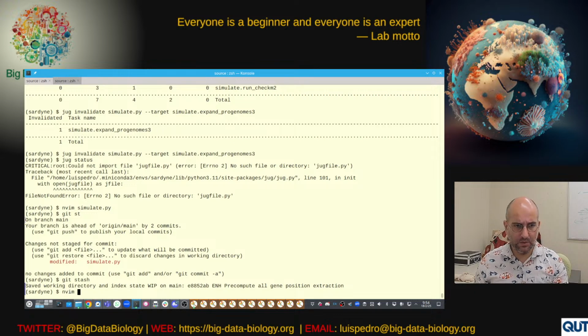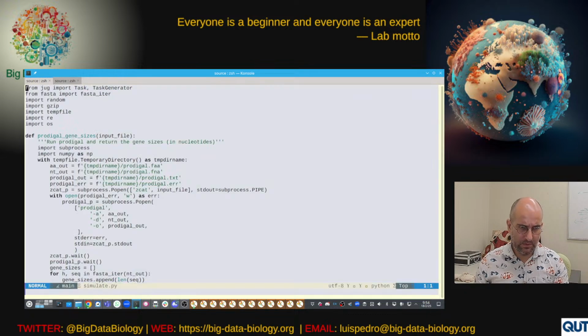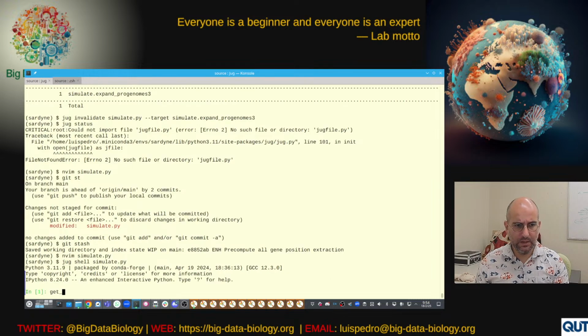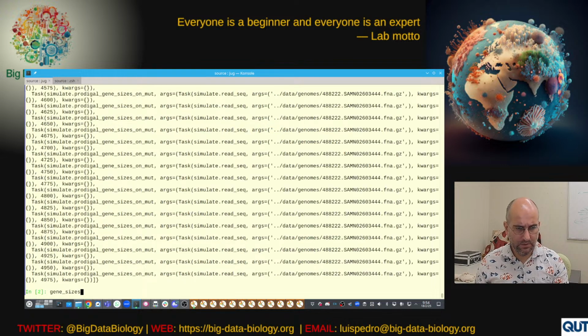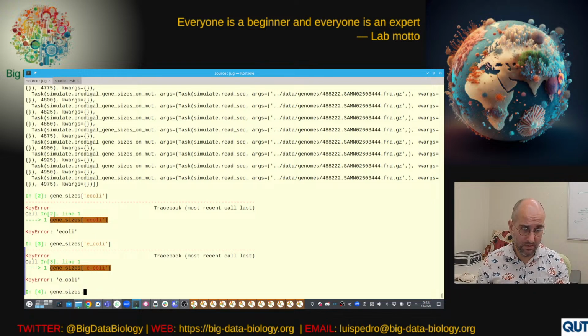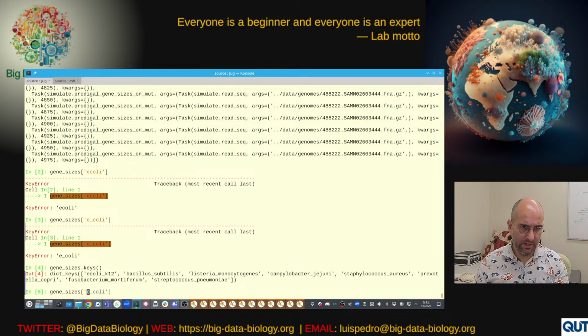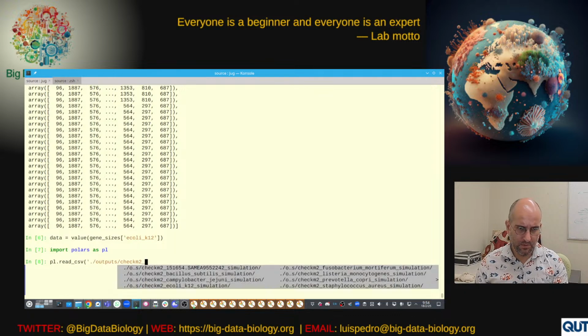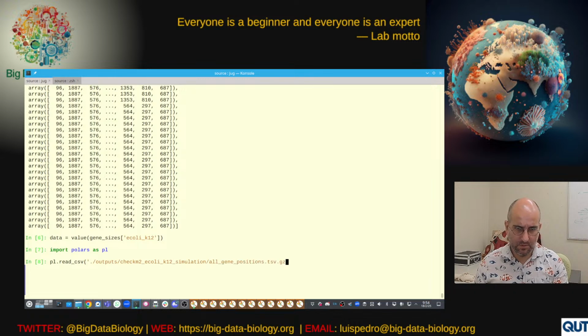Okay, so I'm going to stash the code, or stash what we did. And just shell gene sizes. E. coli K12.